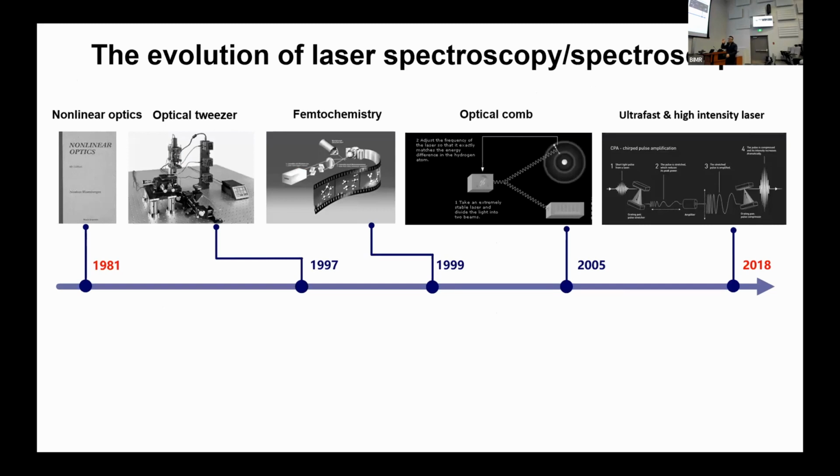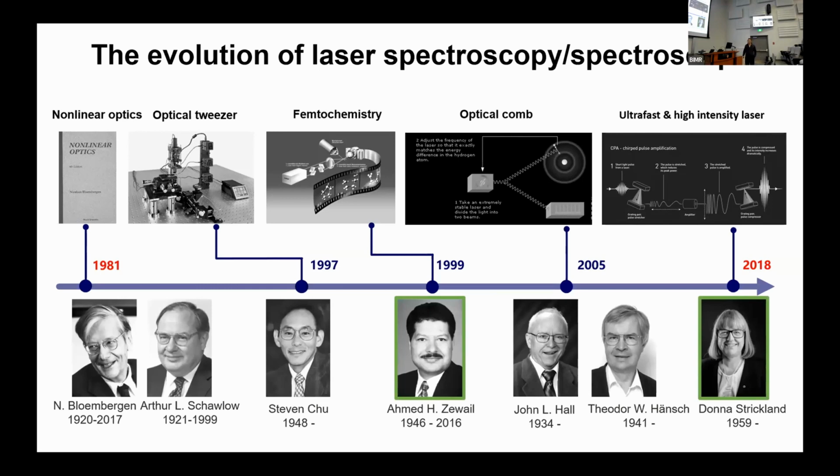So, instruments play a major role in scientific research. And here is the evolution of laser spectroscopy. I think you may be familiar with Donna Strickland, who was an undergraduate student from engineering physics, right? So you can see the evolution of laser spectroscopy from nonlinear optics since the invention of the laser, which triggered the Nobel Prize in 1981 and till 2018. A couple of generations working on light and ultrafast high intensity lasers, leading to LASIK and laser machinery and the pump-probe approach in scientific research. And I would like to point out that Zewail is the only Egyptian scientist to receive the Nobel Prize. He's the only one among the Egyptians.